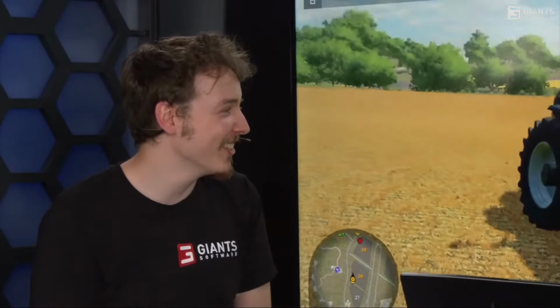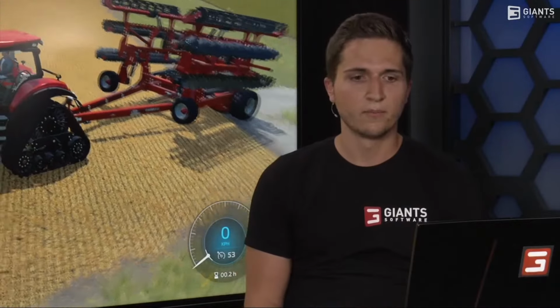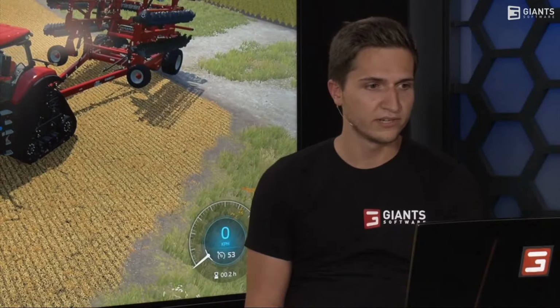But before we start, you of course need to attach it in the back. Nearly forgot that. So let's head back to my disc harrow. So also a new disc harrow from Case. It's like the first time we got some more tools from Case. Normally we only had tractors and combines and that stuff, but now we got some tools here.